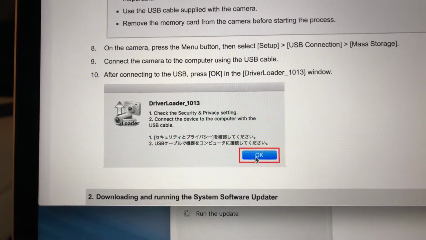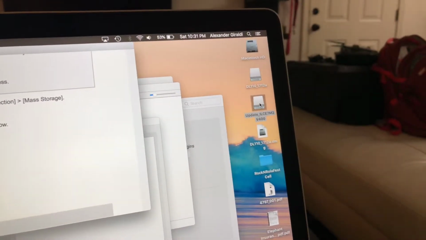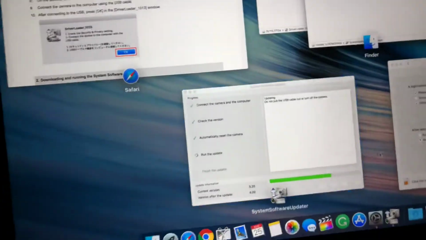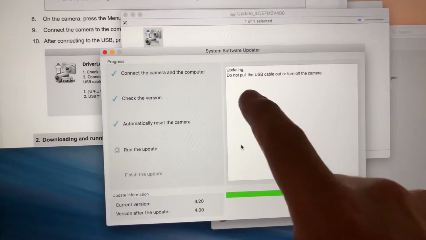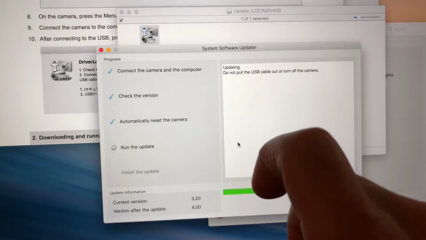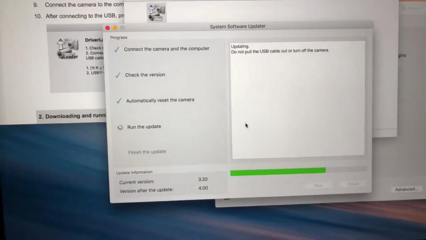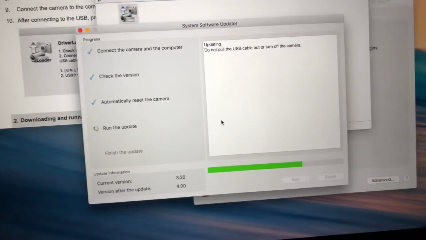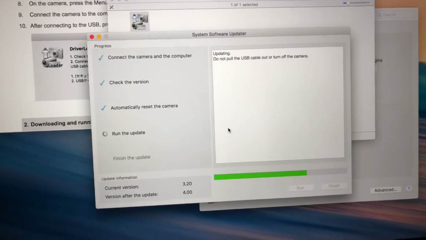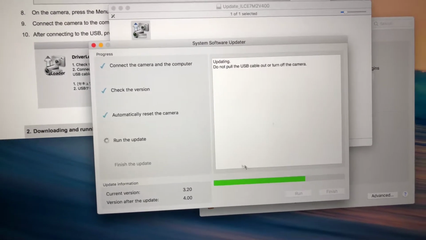Once you connect your camera, you click OK, and you go to your update file. You double click it. You're gonna get this window right here. You're gonna double click it, and then you're gonna get this window right here. And there are gonna be some steps right here. And one of the steps says connect your camera. Well, you have the camera already connected, so don't unplug it and plug it back in. Just click next, and it's gonna start running.